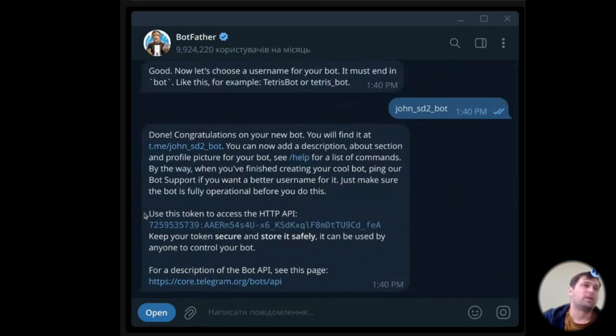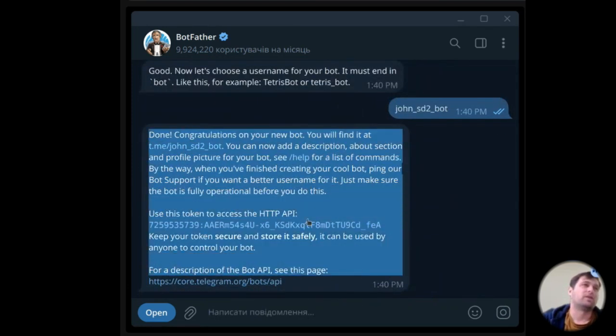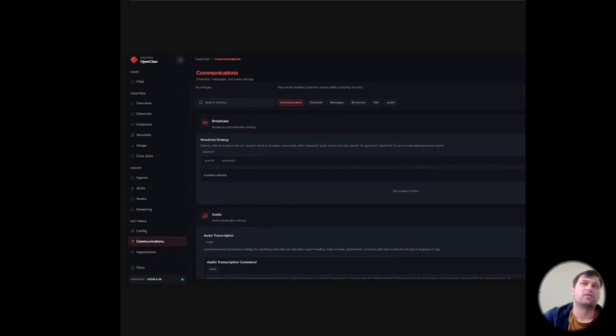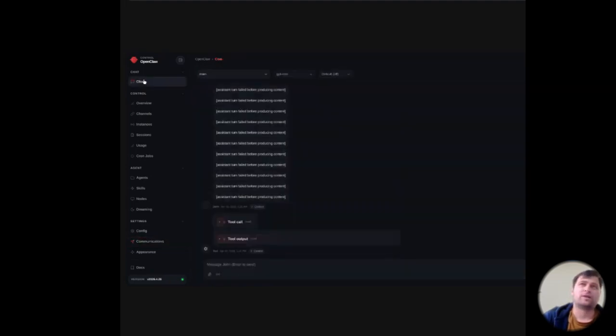But basically what I said, you can just copy this message and go into the OpenClaw chat, and it will automatically set up this integration. After you install it on localhost, you can access this port. Here you will have an admin panel for OpenClaw. This is the chat which I mentioned. Here you can paste the message from Telegram and ask it to connect me with Telegram. So it will do everything for you.